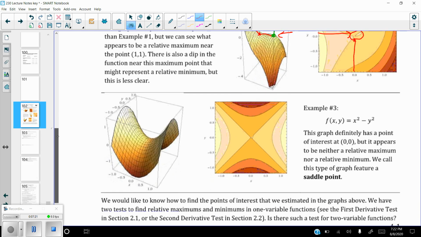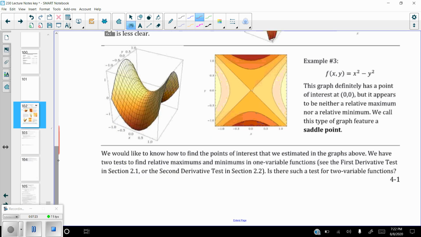All right, let's go to example 3, because example 3 is probably one of the more interesting ones. If you look at the figure on the left, this is actually called a hyperbolic paraboloid. It is a very, very common shape, and as a matter of fact, you might look at that and think, oh, that kind of looks like a Pringles potato chip. It's exactly what it is. A Pringles potato chip is actually in the shape of what you see here, a hyperbolic paraboloid. The edges are a little bit more rounded, instead of cornered, but that's exactly what it is.